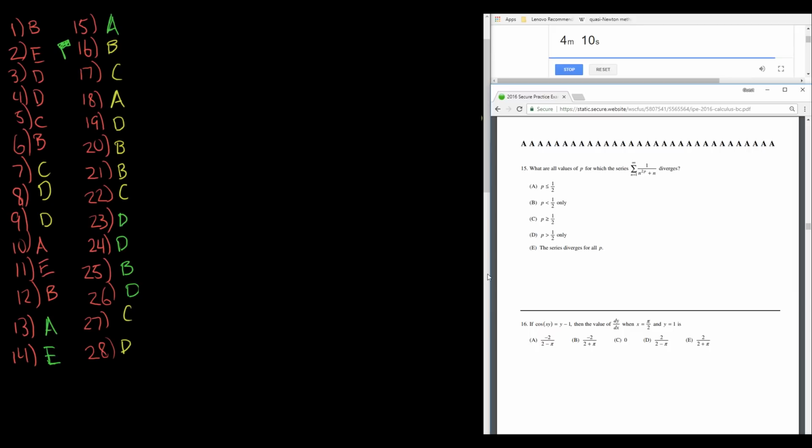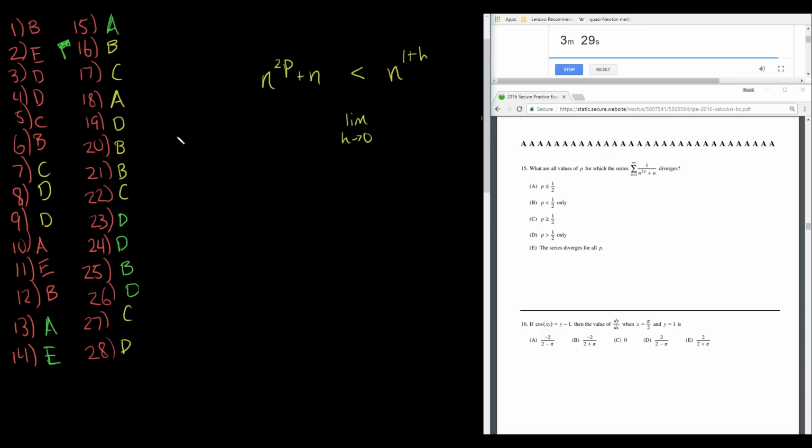So which values of p? Okay, so what we're looking at is where n to the 2p plus n. For it to diverge, this has to be less than n to the 1 plus h, where h is the limit as h approaches 0. So basically, it's got to be anything less than the smallest exponent works, which tells us right off the bat that, oh, well, what am I doing?